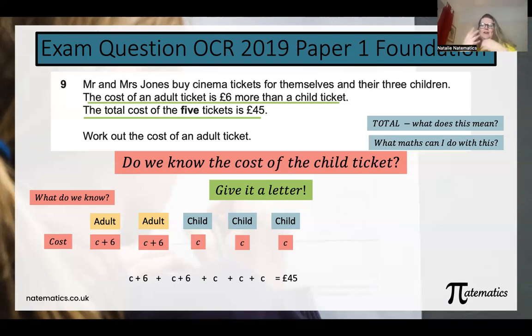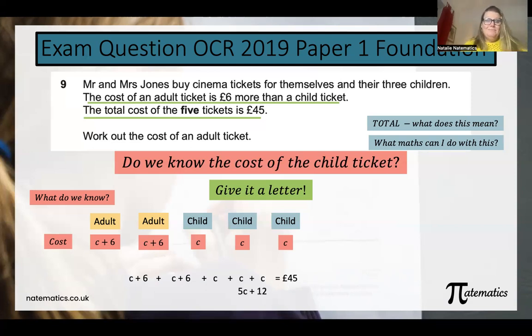So is there anything I can do that I've learnt, when I've got two letters? Hang on, I've got like 5 of these C's and I've got a 12, a 6 and a 6. 6 plus 6 is 12, so I can add those two 6s together. And I know collecting like terms: I've got a C and a C, 2 of them, and a C and a C and a C, another 3 of them. So I've got 5 of them altogether. So I've got 5C plus 12.